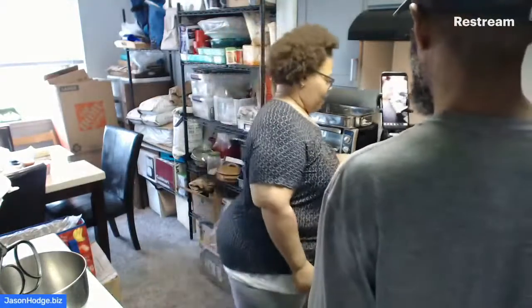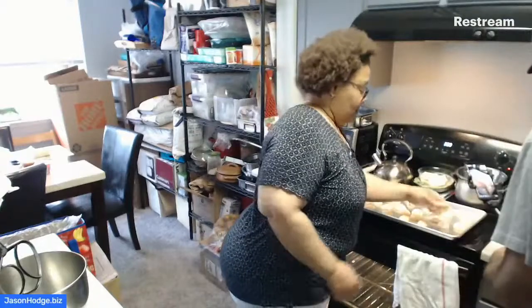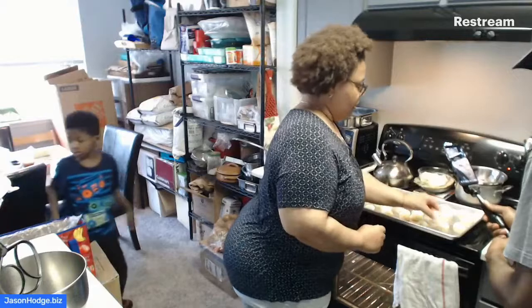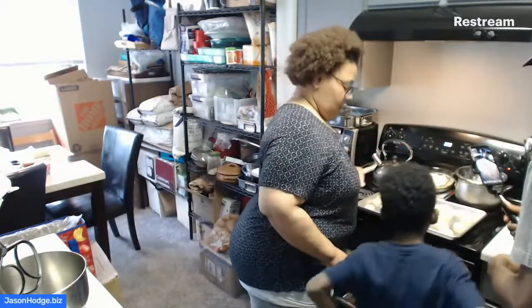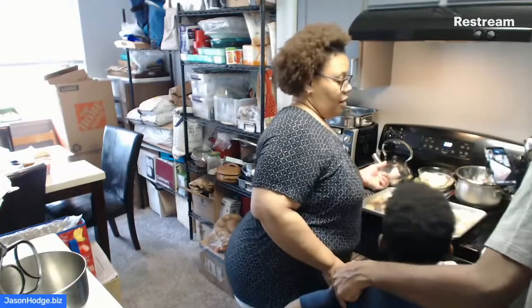We have the butter cookies, and they're done. If you can see, some of them have that perfect brown on the bottom and at the side. So once they're completely cold, we're going to dip them in some chocolate. The chocolate's not ready yet. But now we're going to go to shortbread cookies.